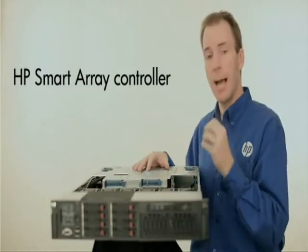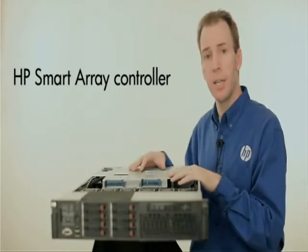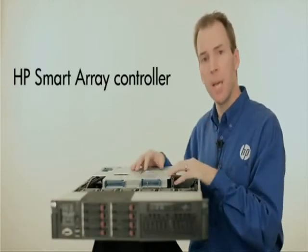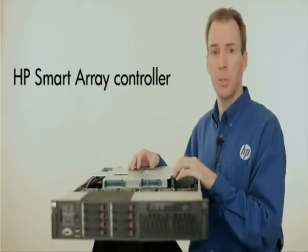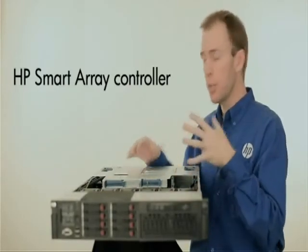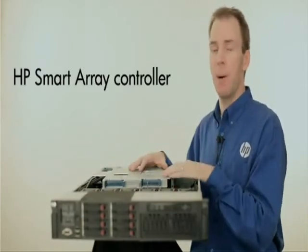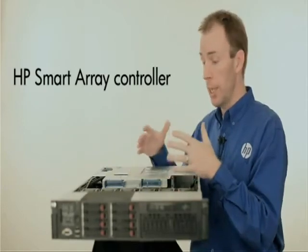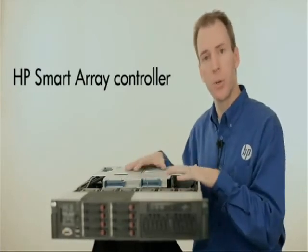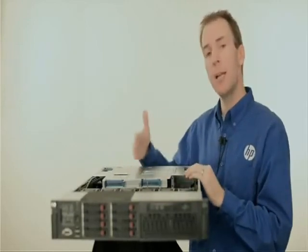This controller is a high-capacity RAID controller with connections of up to 6 gigabits per second to each of the hard drives. And it shares those benefits of this Modular Smart Array family, including cache modules that go up to 1 gigabyte cache. These cache modules greatly increase the read performance of hard drives. We've also got battery-backed and flashback modules for those caches, which improves performance as well as greatly improves the reliability of the storage on your internal hard drive arrays. An added benefit of integrating this controller is that we've freed up a PCI slot.